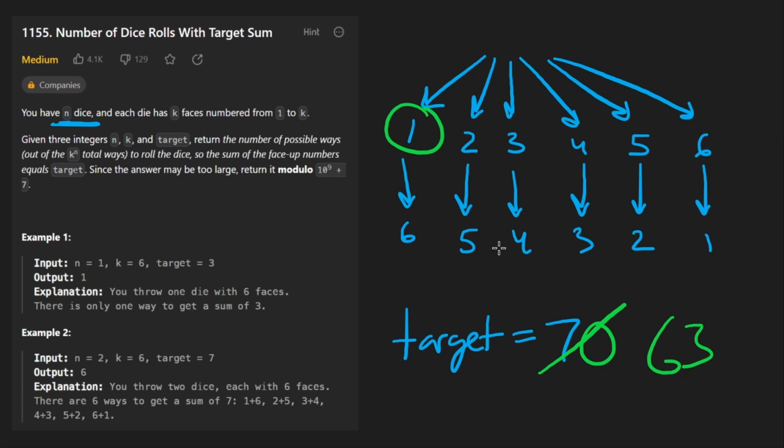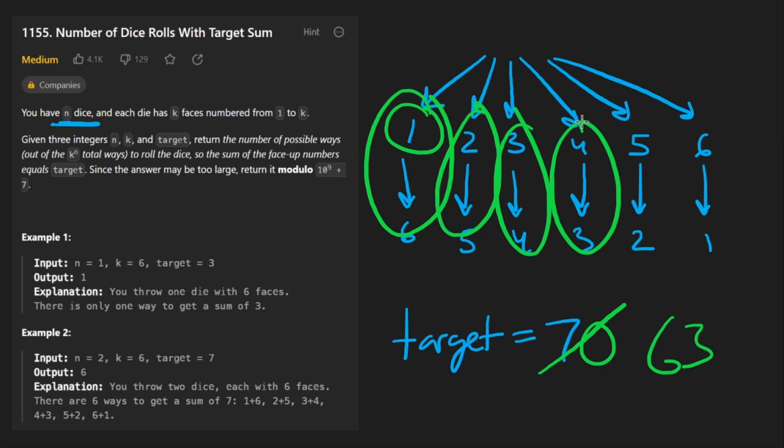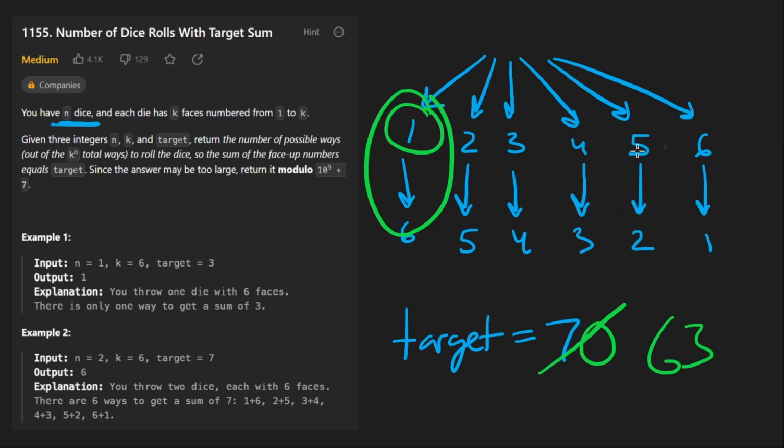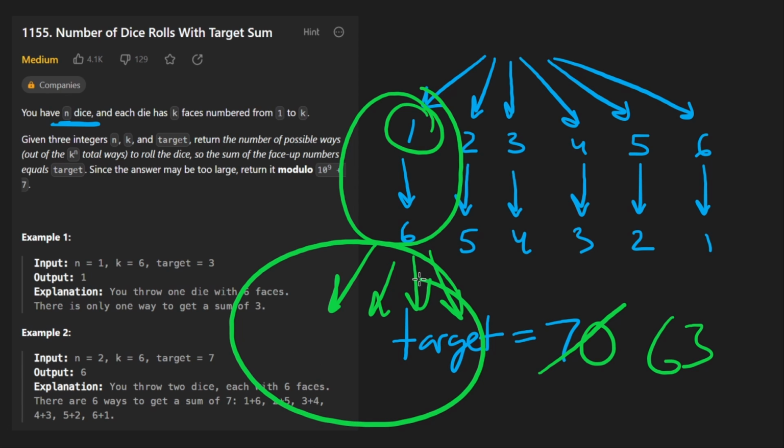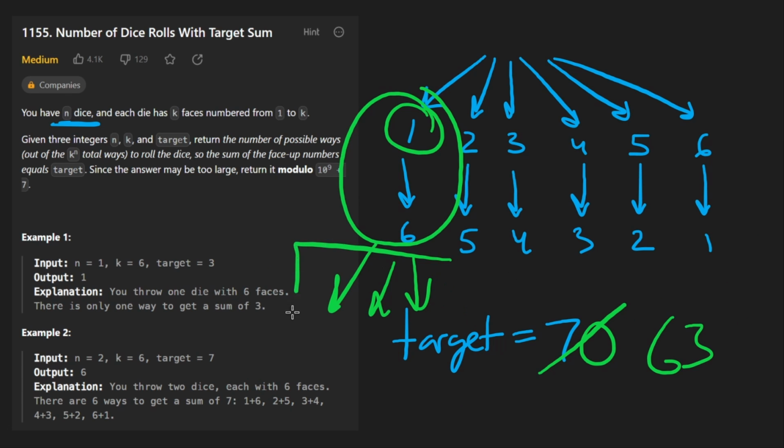So even though we rolled different dice to get here, that does mean we're going to count all the possible ways from each of these paths. But once we go down this tree, we enumerate so many possibilities. The height of this tree is really, really big. We do a bunch of work to count the number of ways now that we can sum up to this target 63 with however many remaining dice.